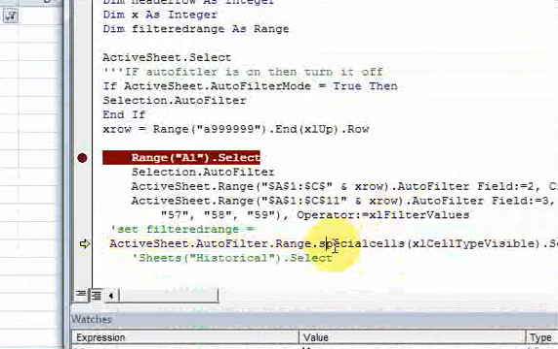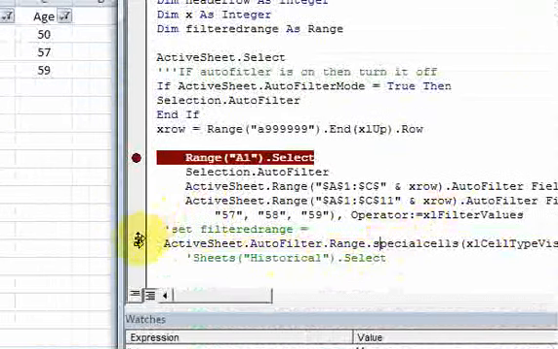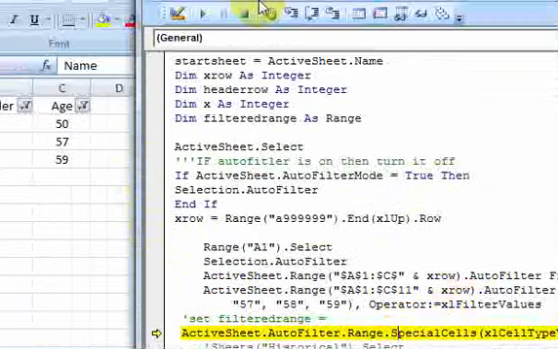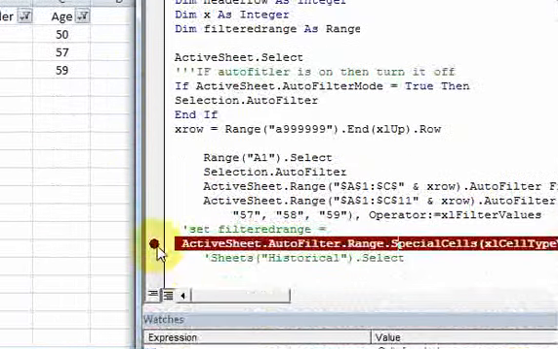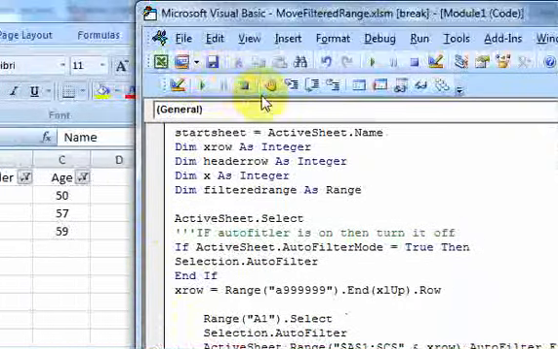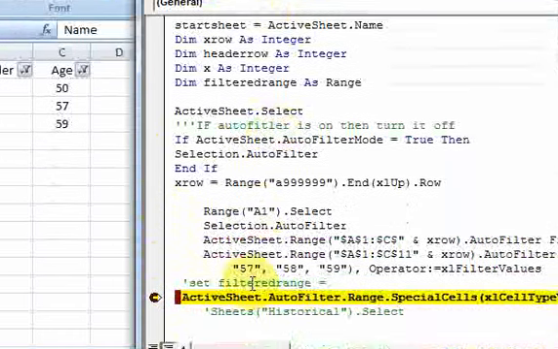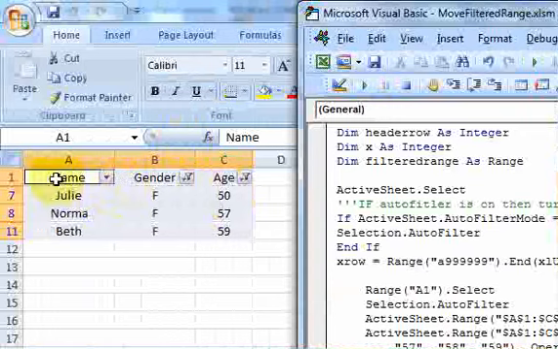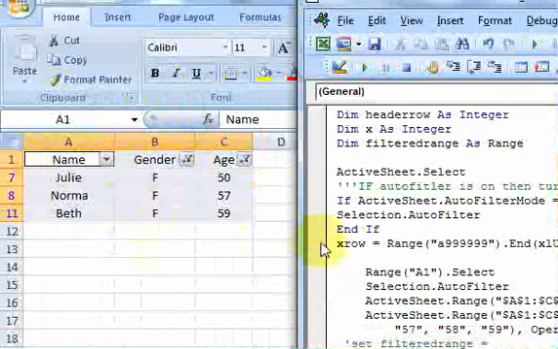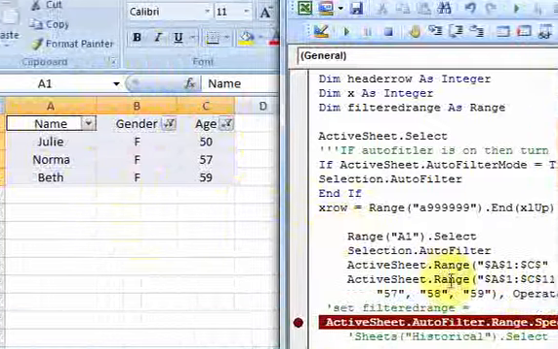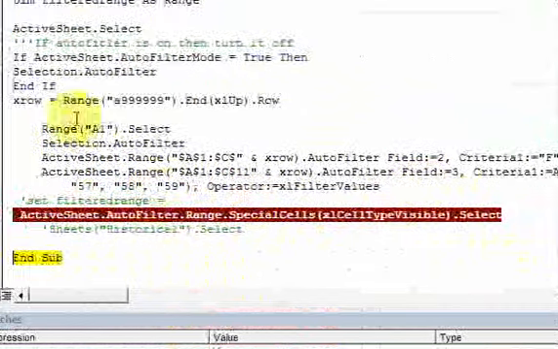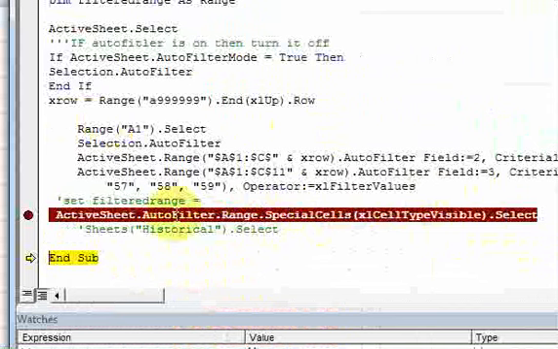It's because I spelled this wrong. I'm just going to run it and put a breakpoint here so that we can see that this works. Right? So let me run it. There it's highlighted. I'm going to step through, and there it is. You see that it changed it. It selected these cells. So that's good. Now we can use this to identify only the visible cells, and we could select that.